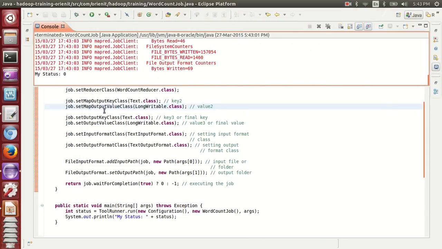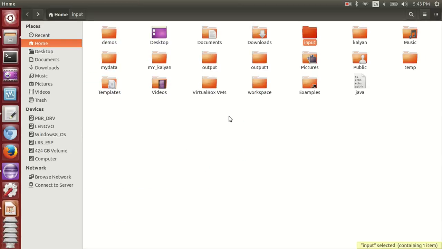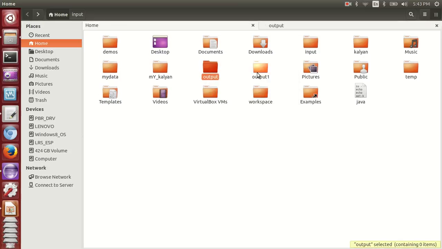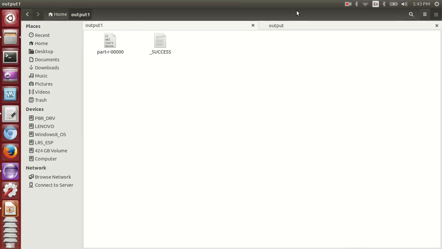Yes, it's done. The status is now 0. Okay, hope you can view the output now. This is the old one, this is the new one. In the old one there is no data, but in the new one we have about 2 files. This file indicates whether the job is a success or not. Here you won't see that file because the job failed. Now coming here, the file is there, this is the empty file, which indicates the job is a success.